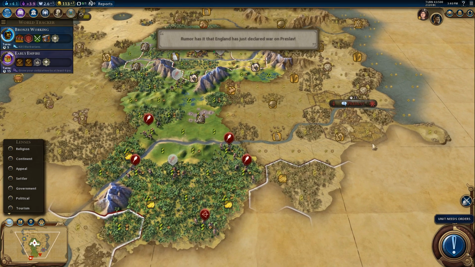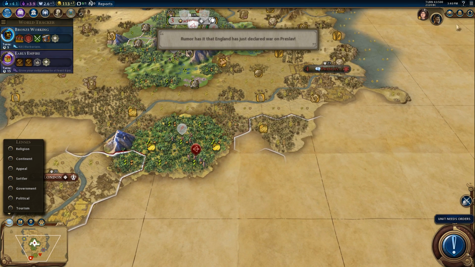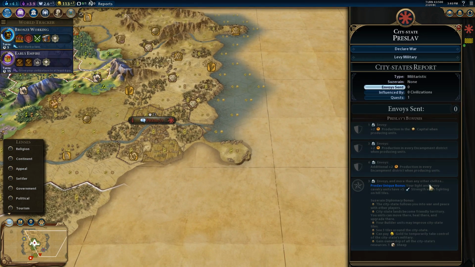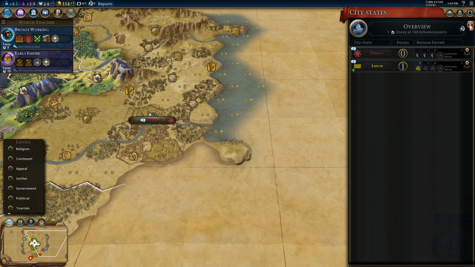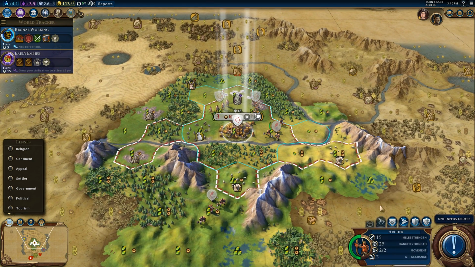Victorious declared war in Preslav. That's not cool. What does Preslav give again? Light and heavy cavalry have bonus. So England's probably going to capture it. Maybe we'll liberate it later on. I don't know.